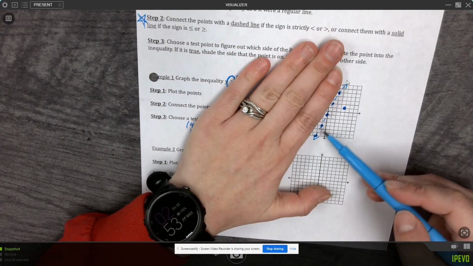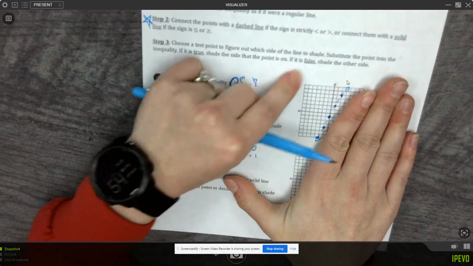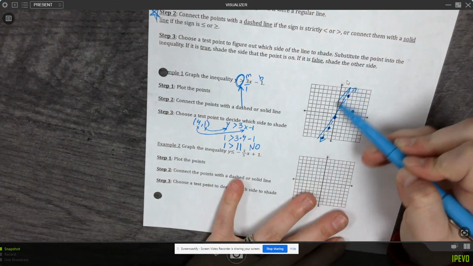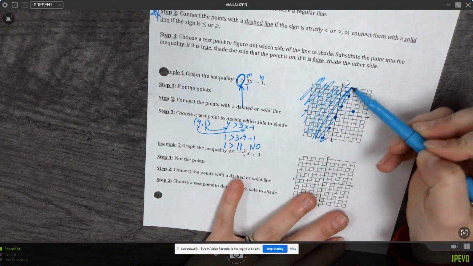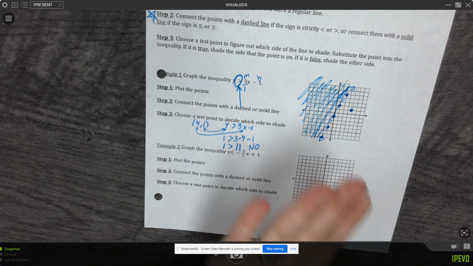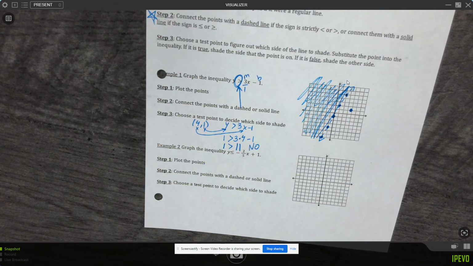So instead, here's my line. I have this part of my graph, and I have this part of my graph. I do not want to shade this point in. I want to shade in the other side of my line. You want to make sure you do not cross over your line you drew in. But you do want to cross over your x and y axes. We're not focusing on what quadrant we are in. We're focusing on which side of the line that you drew. So we are on our side kind of to the left of that line.